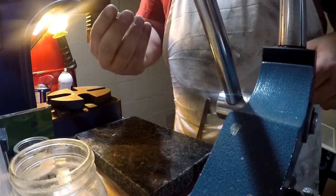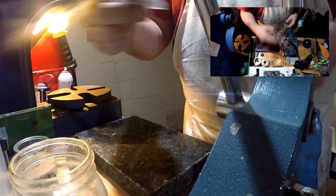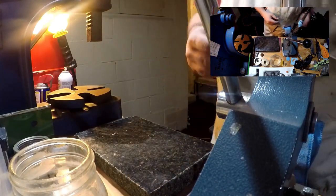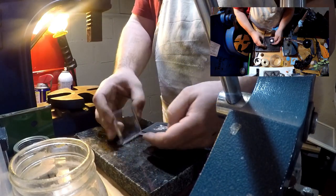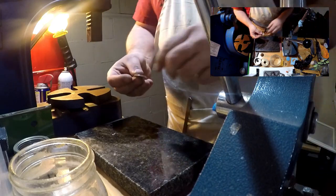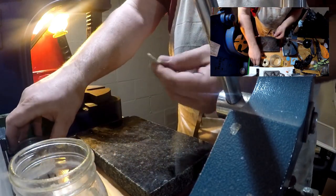All right, guys, gonna get started. First of all, this is a coin ring, so we're gonna turn this into this. So that's our goal. Now, the process of making a flat coin into a ring, the first thing you have to do is punch a hole in the center of it.